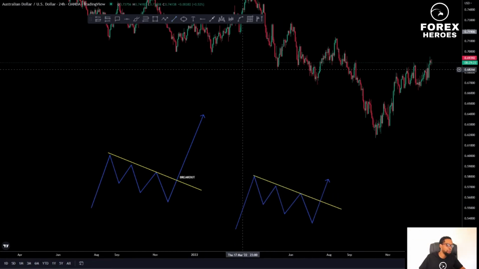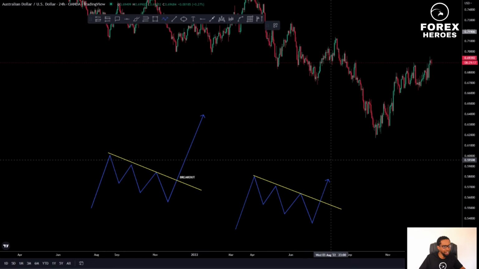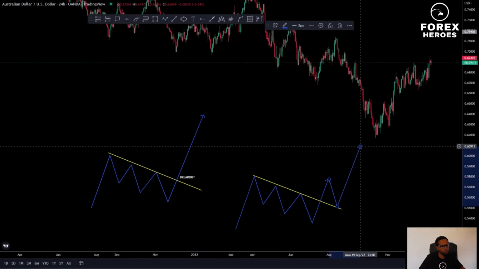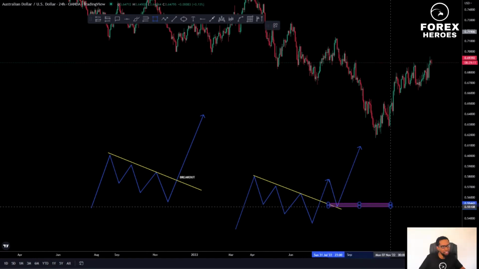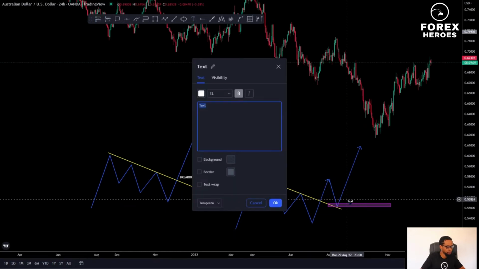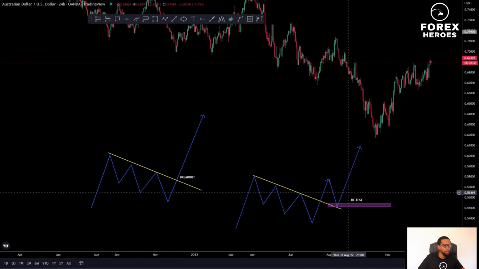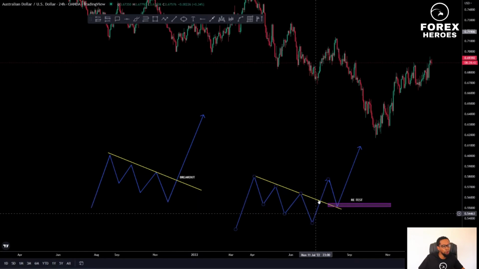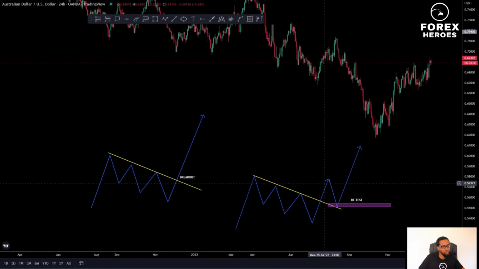I prefer this one because it happens most of the time. You could say 95 to 98% of the time when the market breaks, it comes back to retest before pushing. So in most cases, we'll take our entry here, we'll buy at the retest. So with this being said, it's simply saying the market pushes, breaks this, and then comes back to a retest.